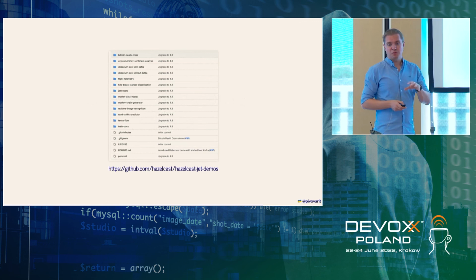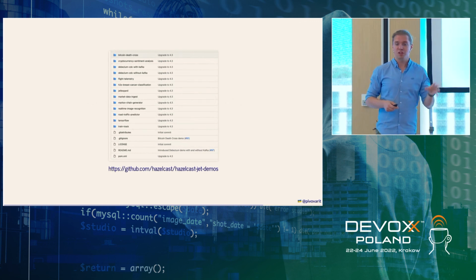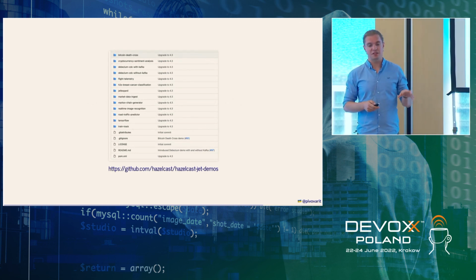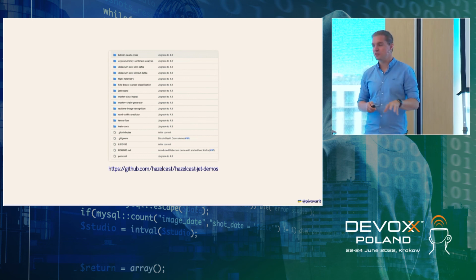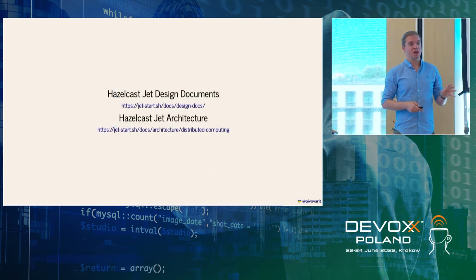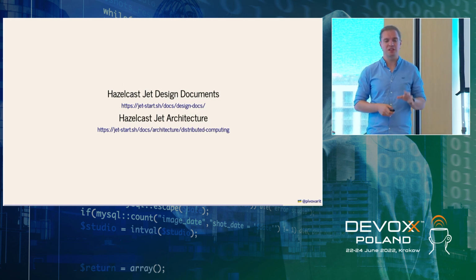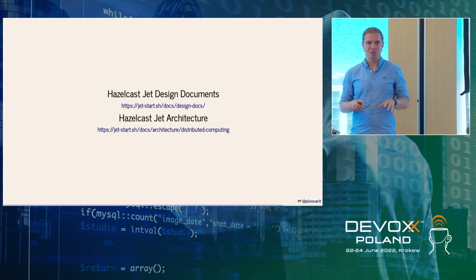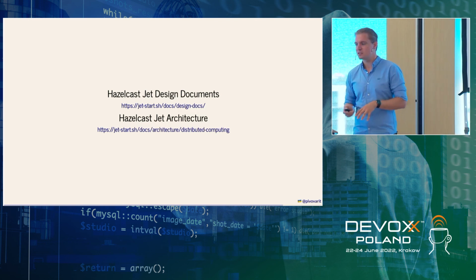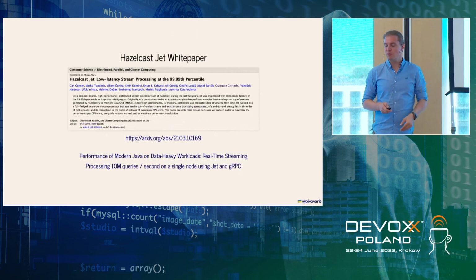If you want to learn a bit more and see what you can potentially do with Hazelcast Jet, there is a separate repository for that. If you want to learn how it works internally, we are going public with almost all the design documents. So even if you don't want to use that, you can learn how it works and probably become better engineers as a result of that. There is a white paper on that.